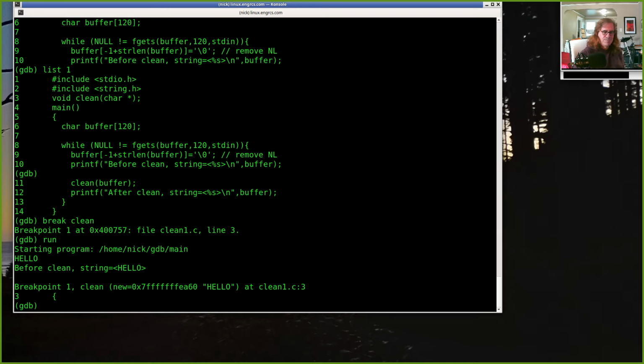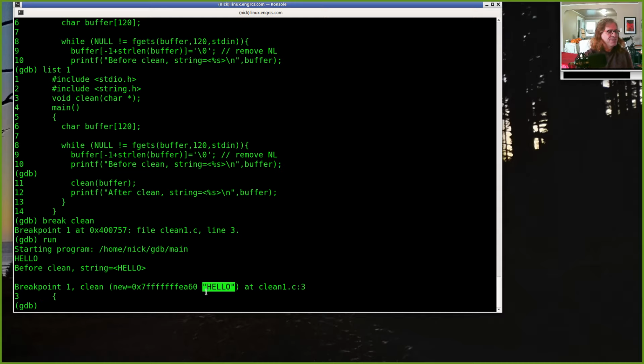Okay. My program continued to run, and it got to my function clean, which was a breakpoint, so now it's stopped and waiting for me to tell it what to do. It's telling me that I'm in a function called clean. Clean was called with a string containing the characters hello. Because I compiled with a -g switch, GDB knows that clean expects a char star argument, and so it looks at this location in memory. It finds characters up to a null terminator, and it prints those out for me inside quotation marks, right? So it will work with you to help you understand what's going on in your program. Okay, the g switch is really key.